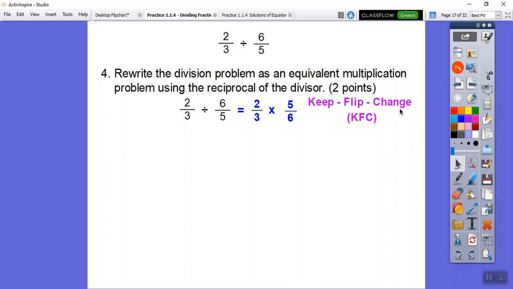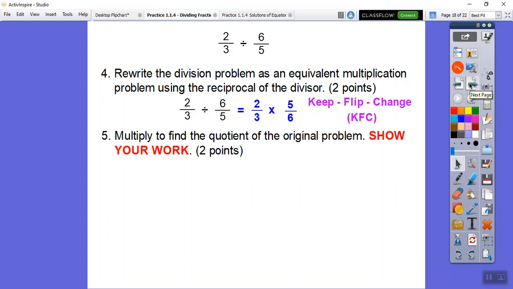Okay, so now let's multiply to find the quotient of the original problem. It says show your work. Any math teacher in the country would require you to show your work. Your work is 90 percent of your credit, your correct answer is 10 percent of your credit. A real emphasis, especially when you take AP tests when you're trying to go to college, they want to see your work. You can get the whole problem wrong, but your work is so correct that you'll get 90 on your AP test. So show your work, always always always show your work.